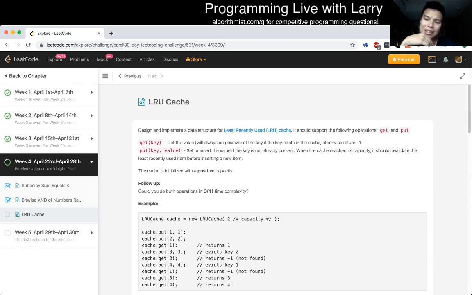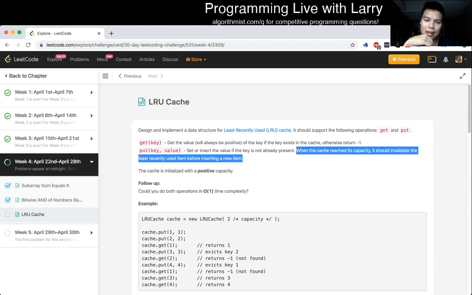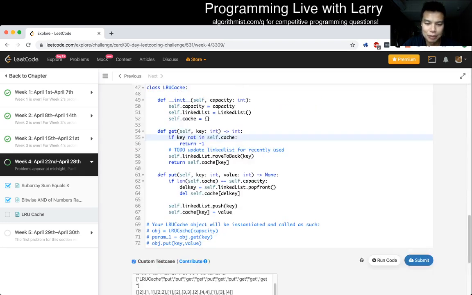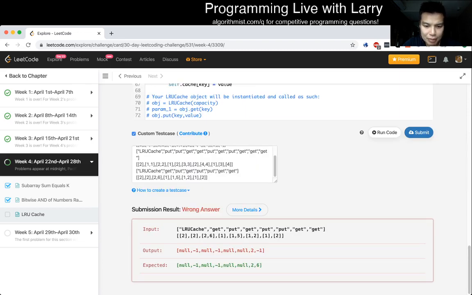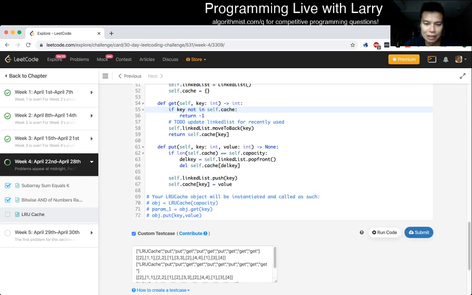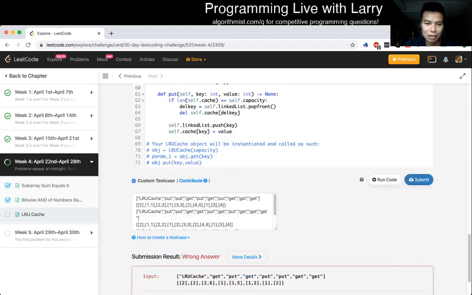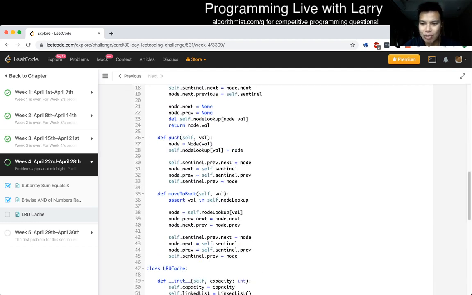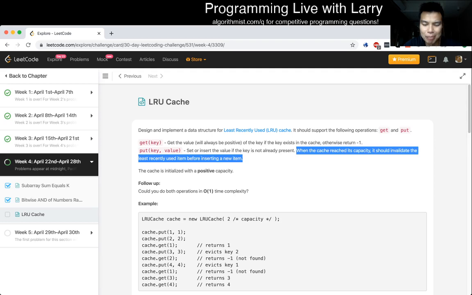I think the phrasing here is not very careful, maybe. What's happening with this test case is that if you're doing a put on a key that's already in there, do you invalidate the thing first, or do you invalidate the last object in there? I was going to say I don't know. I think my code is technically right by this phrasing, but you can interpret it different ways.